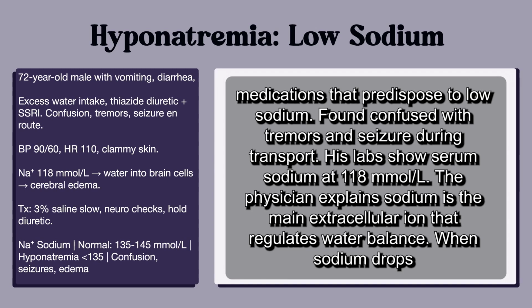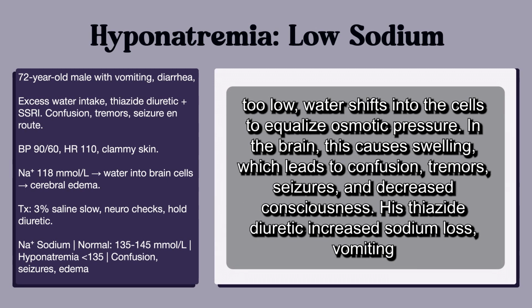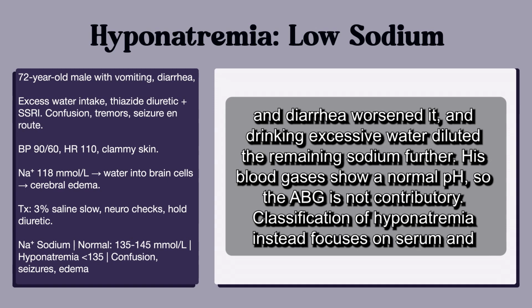His labs show serum sodium at 118 millimoles per liter. The physician explains, sodium is the main extracellular ion that regulates water balance. When sodium drops too low, water shifts into the cells to equalize osmotic pressure. In the brain, this causes swelling, which leads to confusion, tremors, seizures, and decreased consciousness. His thiazide diuretic increased sodium loss, vomiting and diarrhea worsened it, and drinking excessive water diluted the remaining sodium further.